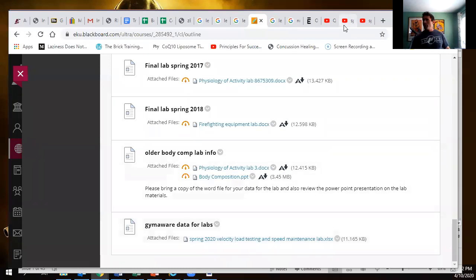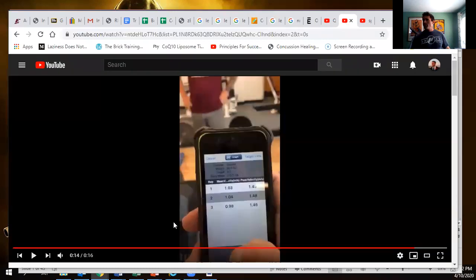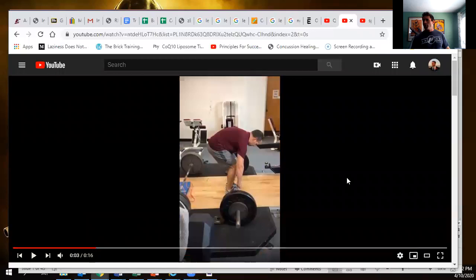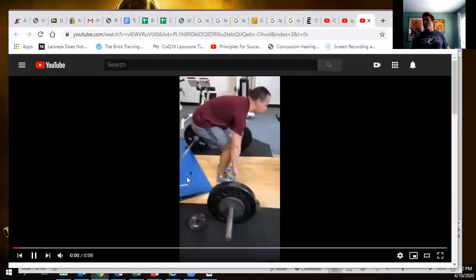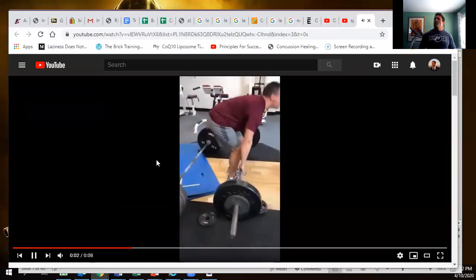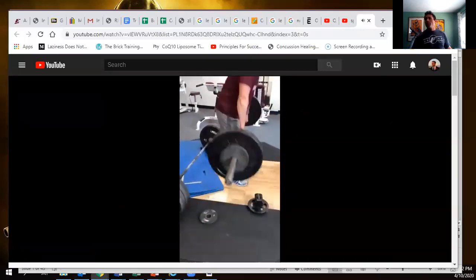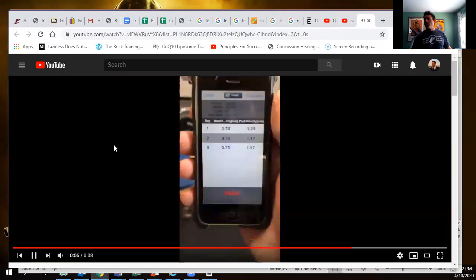And then on the speed deadlift, he's going to be using 155 pounds. Once again, you can see the raw numbers. We are only able to get video on the first and the last set. This is actually his first set, so you can see he's a little bit slower and a little bit more timid just because he's still trying to figure it out.